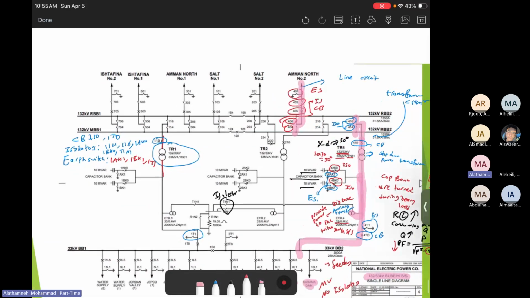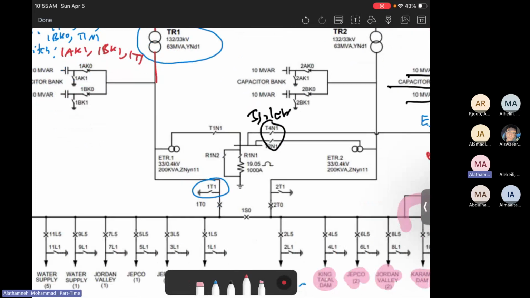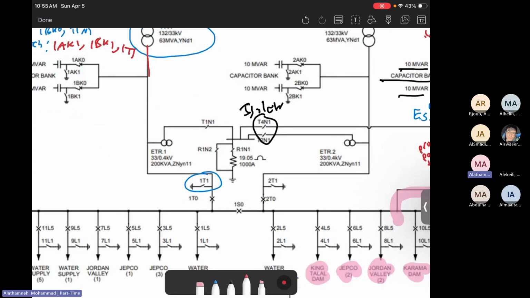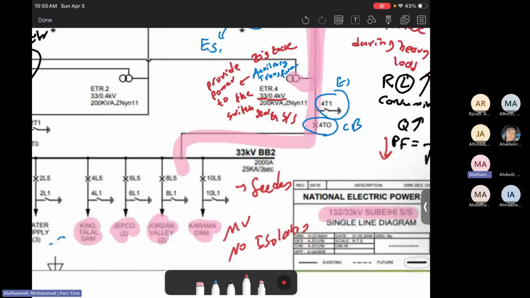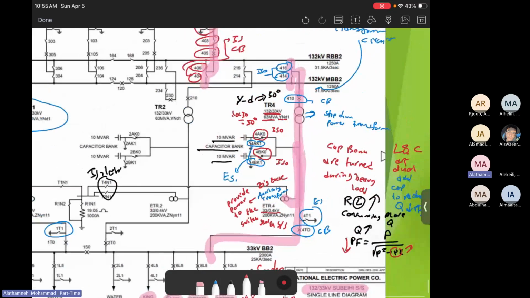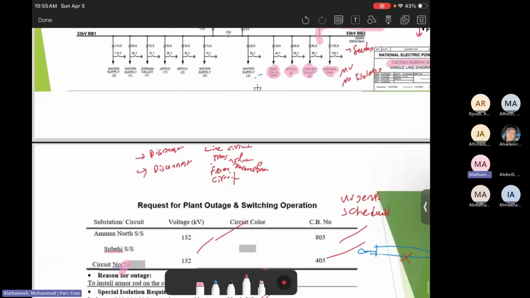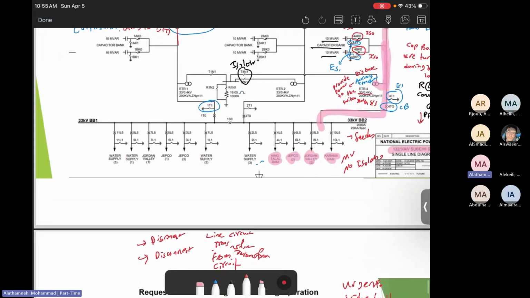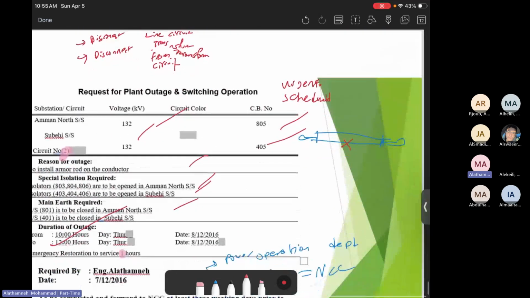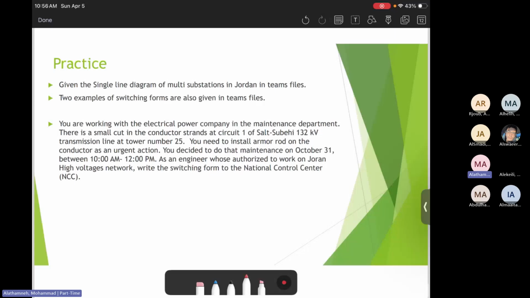But you need to understand what every single detail means. What the auxiliary transformer means, to supply power for the substation or the switch gear. So you need to understand every single detail. It's very important for you to understand, so you can solve it. The other thing, you can write how to disconnect the line circuits or how to disconnect the transformer circuits. Here is an example.